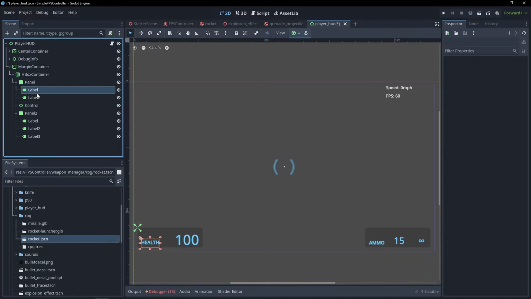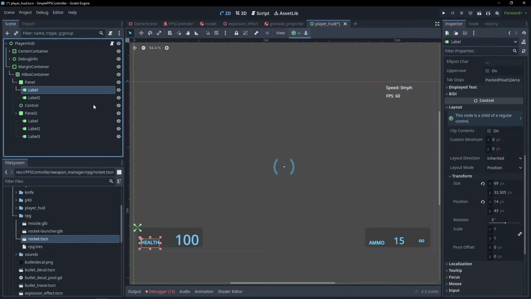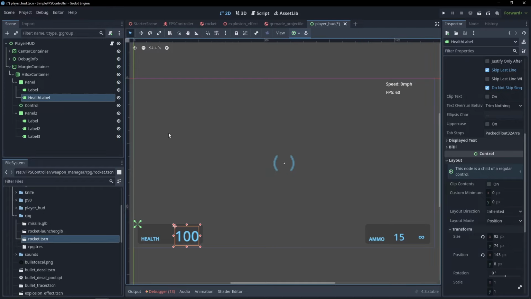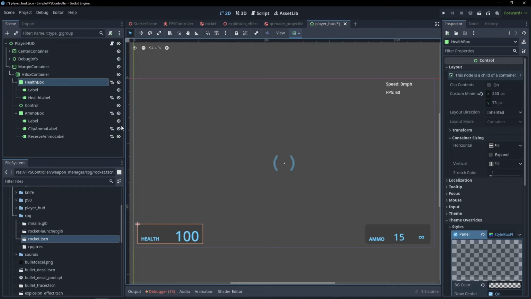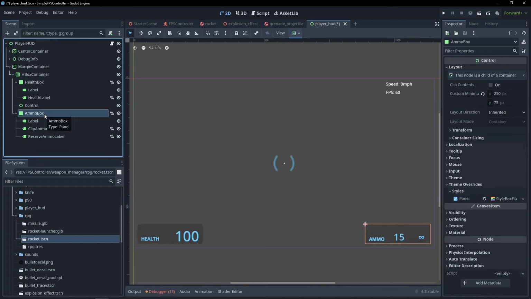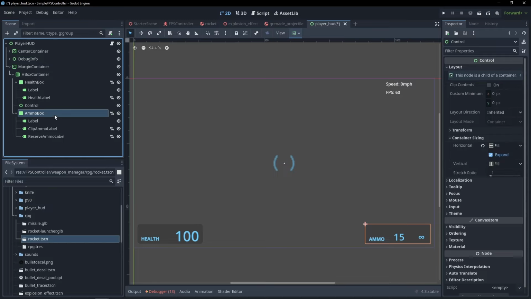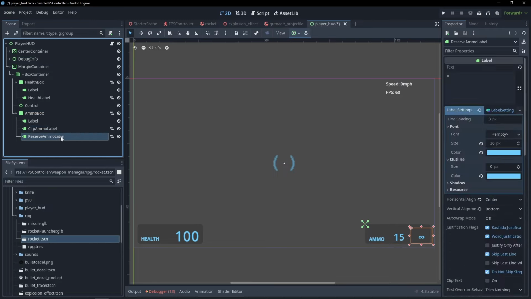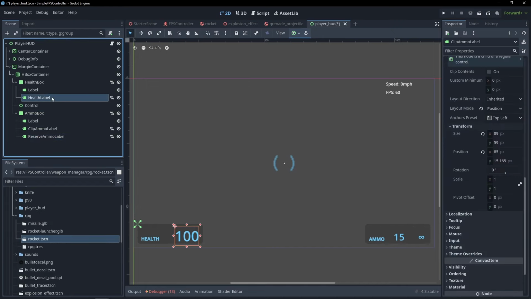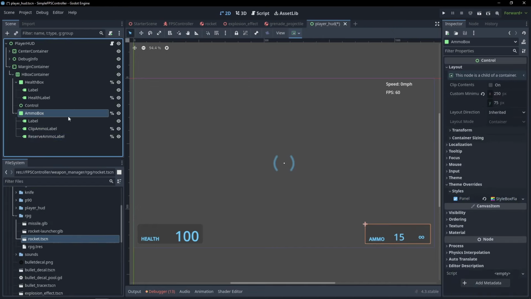And now I'm going to give these labels some names so we can adjust them in code. So we got the health label here. We'll adjust that with the player's current health integer. And I'll assign unique names to all these. And I'm going to add unique names for the ammo box and the health box, because in some situations we might want to hide these from the HUD. Like for melee weapons, I'm not going to show an ammo box. And so we got clip label, reserve ammo label, health label, health box, and ammo box.